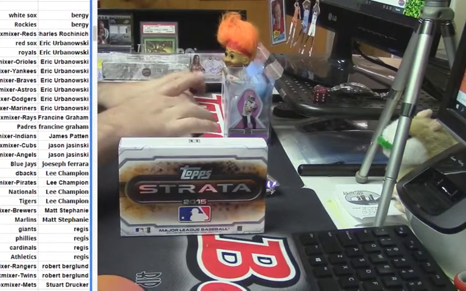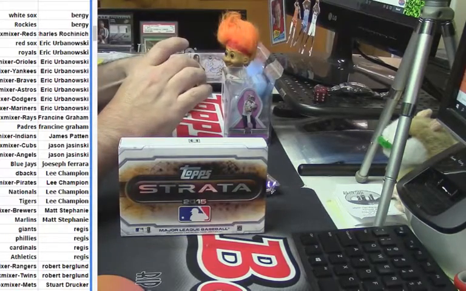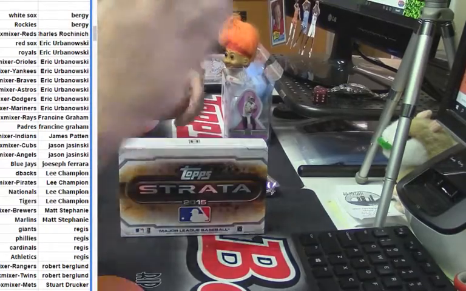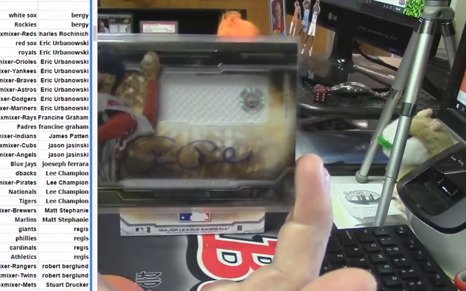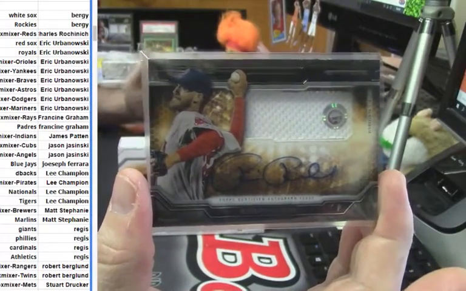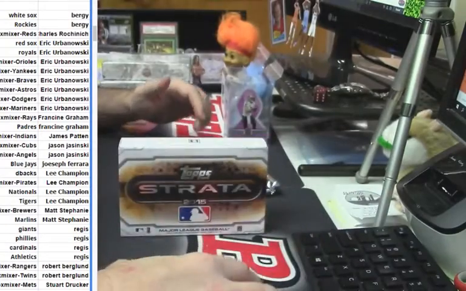All right, we'll start off with some fancery. It is the Boston Red Sox. It is a swatch autograph of Rick Porcello. About roughage? I mean, you know, too much fiber, man. Too much fiber.